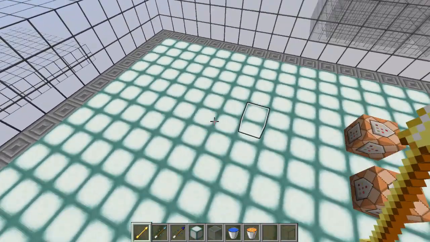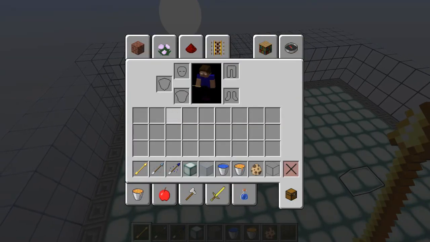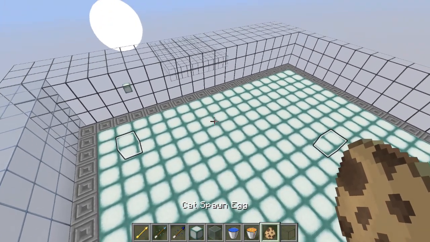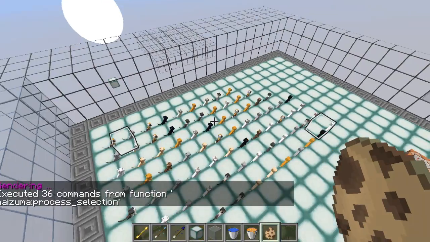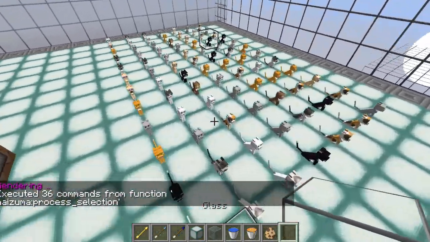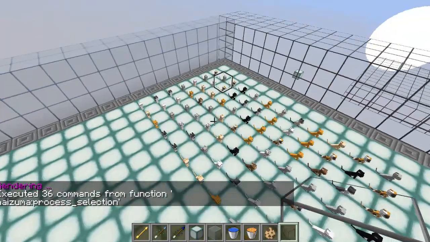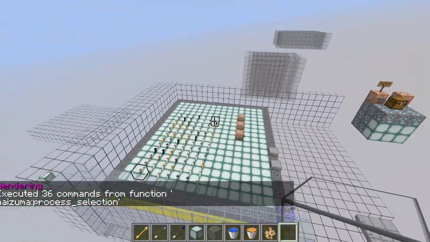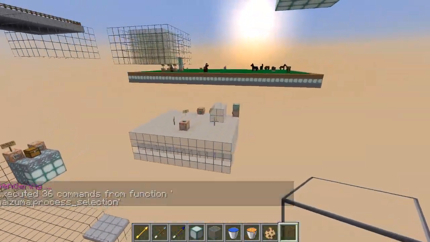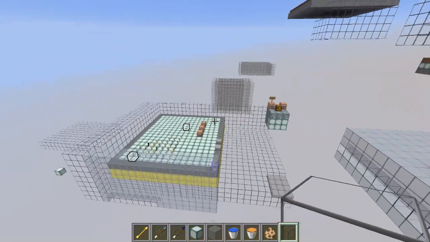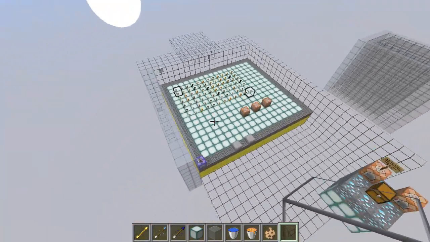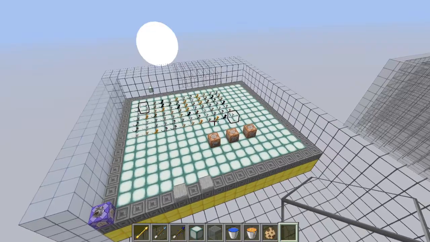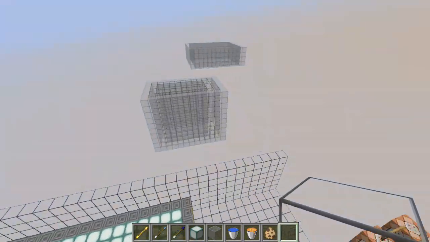So I showed this on Twitter a couple of days ago. If you have a spawn egg in your hands and you run fill, it can fill it with the corresponding mob. For now it just works with cats because some things are not working the way I want, because I'm learning commands once again. But this is already cool. In the future, this will work with every mob in the game.